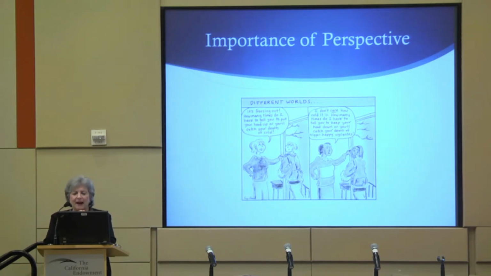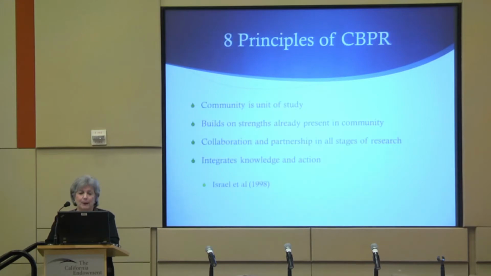And here's an African-American mom with her son. "I don't care how cold it is. How many times do I have to tell you to keep your hood down or you'll catch your death of trigger-happy vigilantes?" I mean, this is a really poignant, profound example, but I think it really does reflect the importance of perspectives and understanding the different perspectives and meanings.